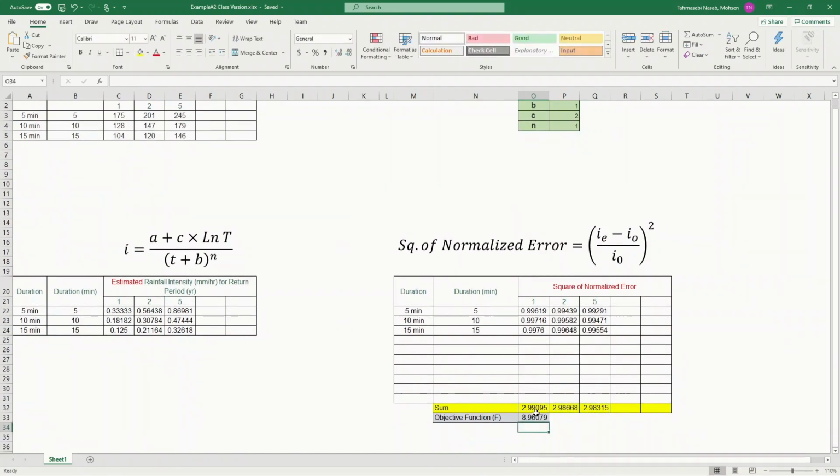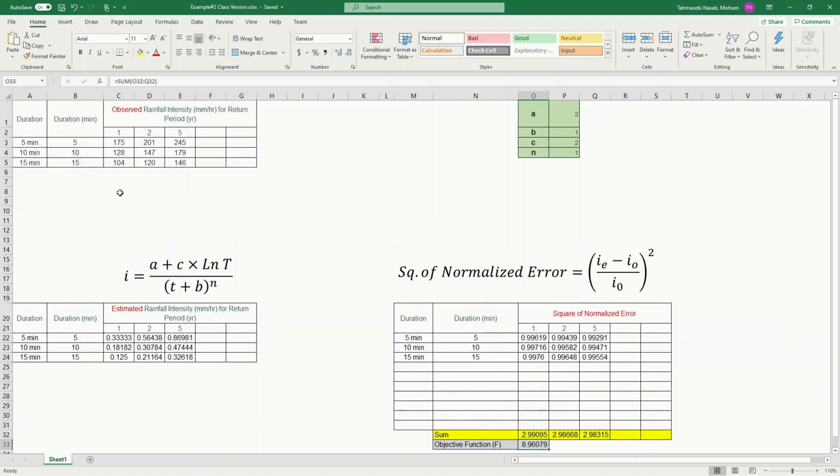Okay, so the objective function is 8.96, and it represents the total amount of error that exists between the estimated values and observed values. What I want to do is to minimize this error by changing these parameters.